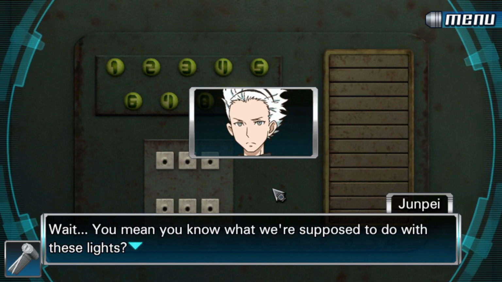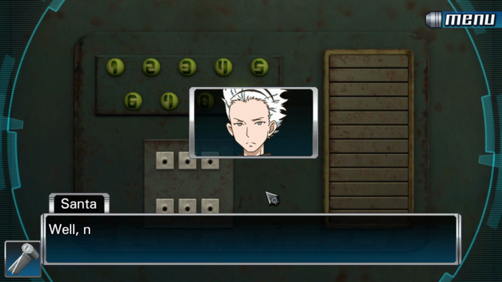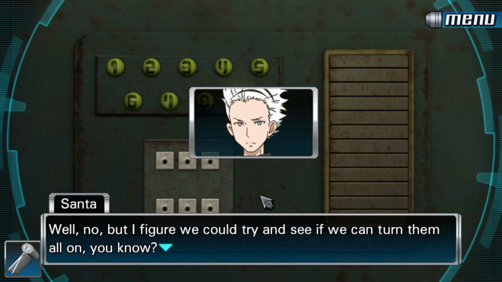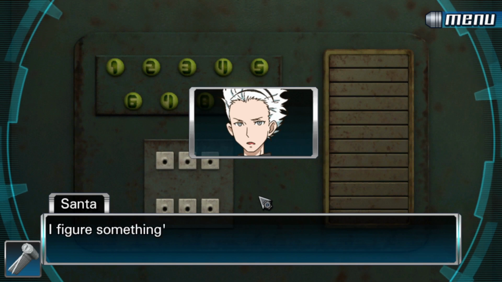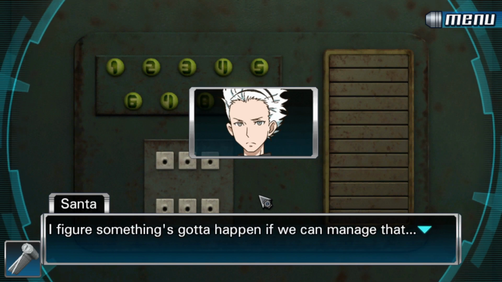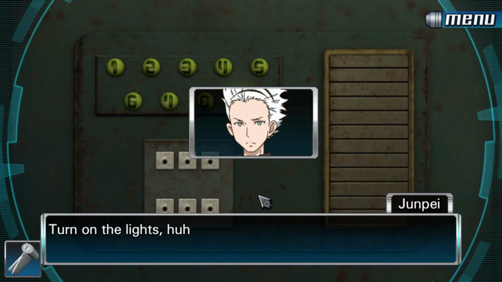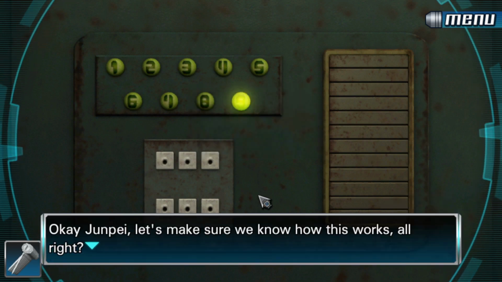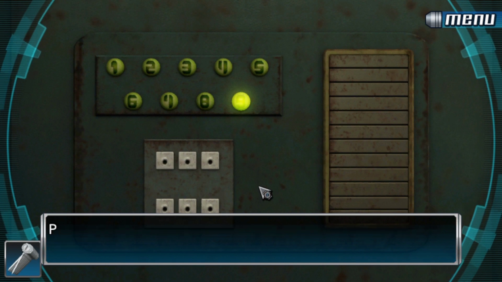Wait, you mean you know what we're supposed to do with these lights? Well, no, but I figure we could try and see if we can turn them all on. I figure something's gotta happen if we can manage that. Turn on the lights, huh? Okay, Junpei. Let's make sure we know how this works, alright?